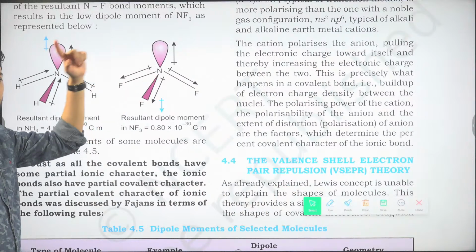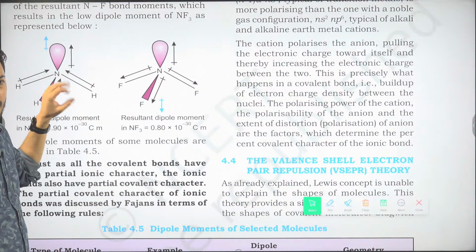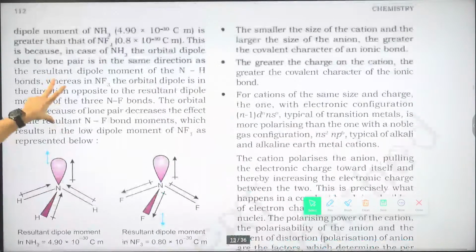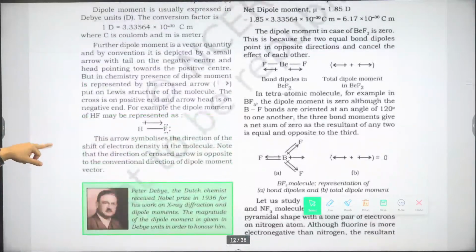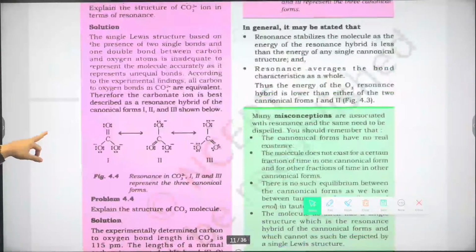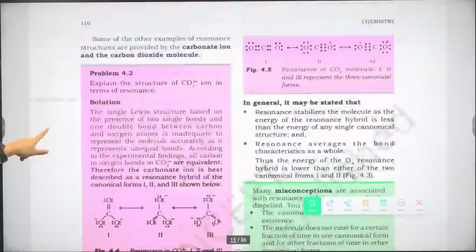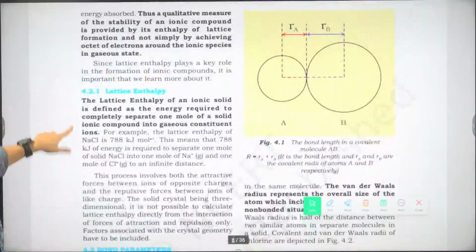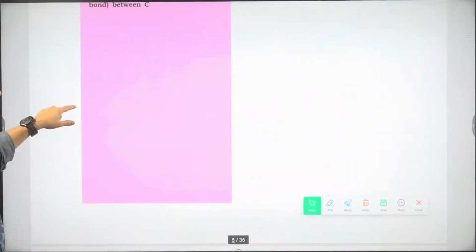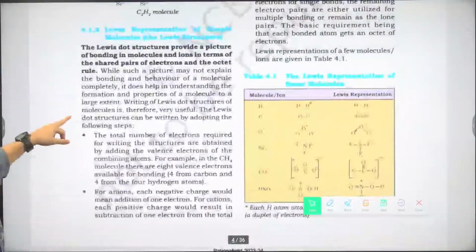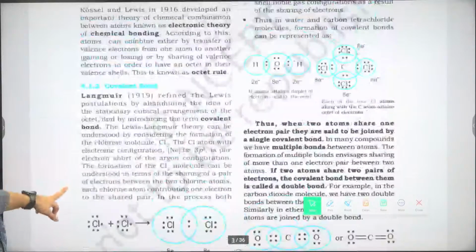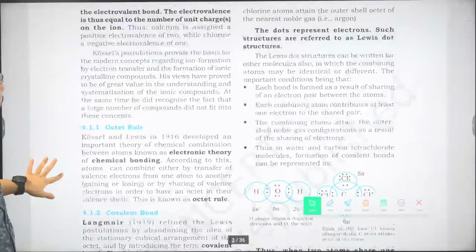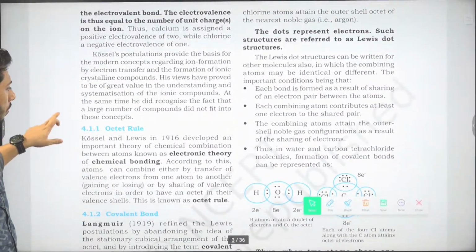Can I change the pages? We go backward towards the covalent bond. Can I change? Okay, now go back to the initial page number 105, I think it is. So you will read this portion after the class, which is on page number 102. In this NCERT, it is 102.